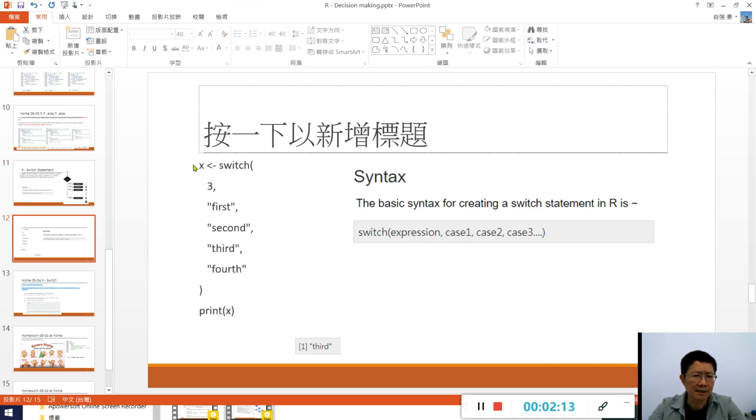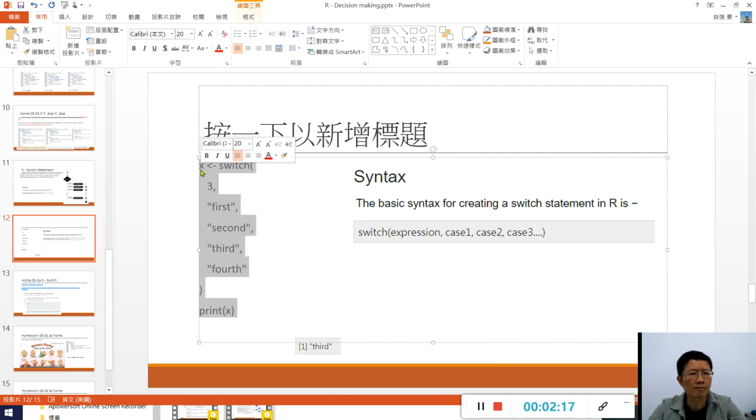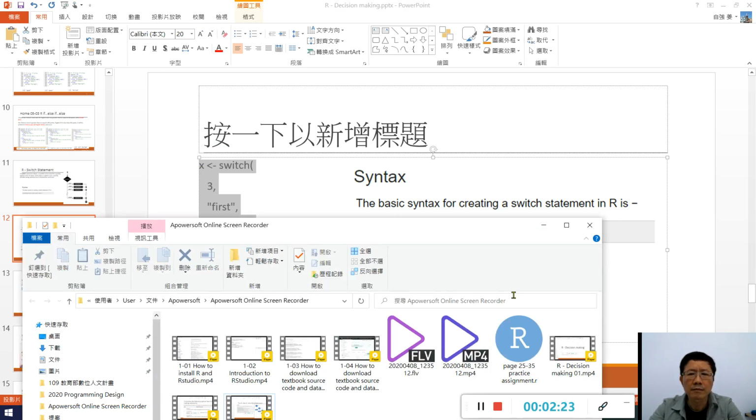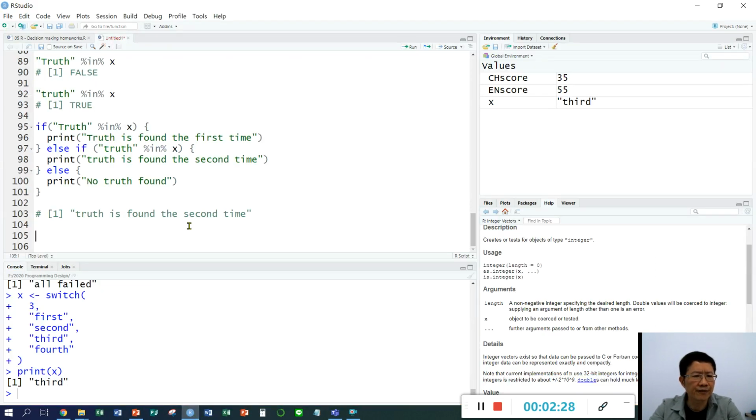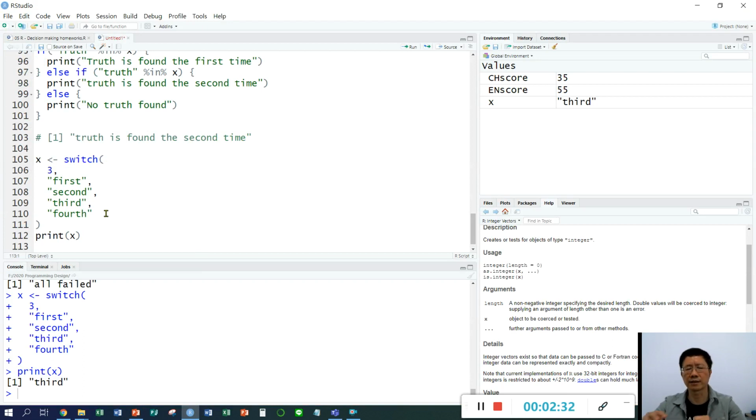to practice the switch. Just copy the R script file here. But I prefer you type your source code by yourself, not just copy my R script file. Okay, so here is the expression, right?